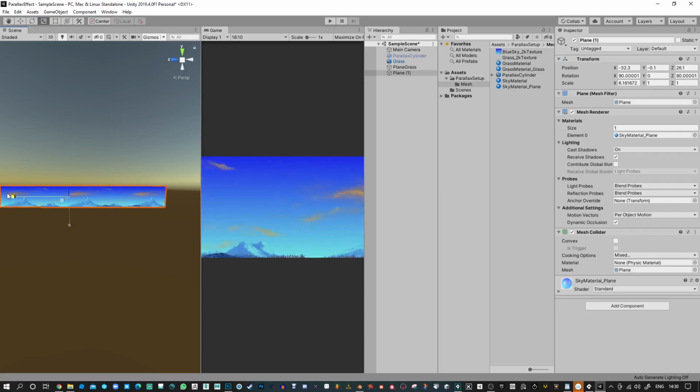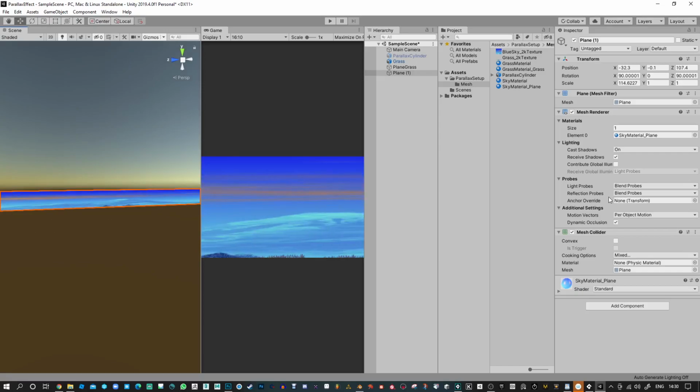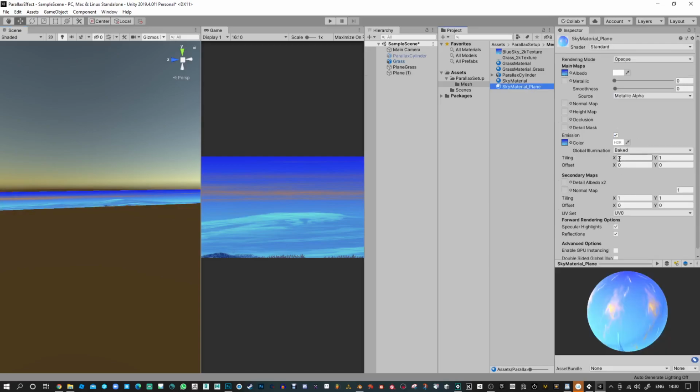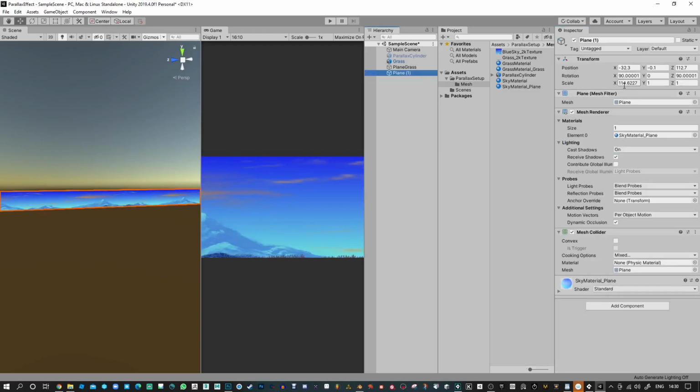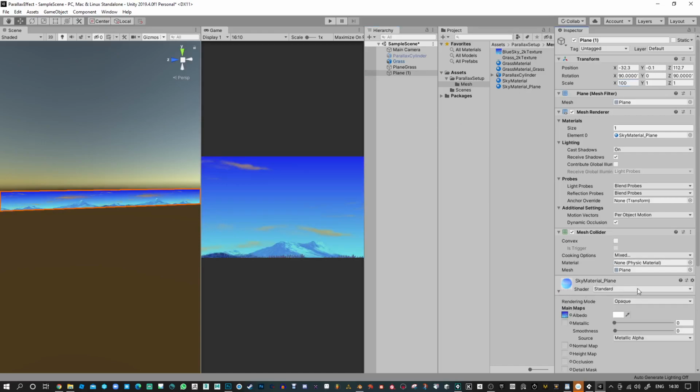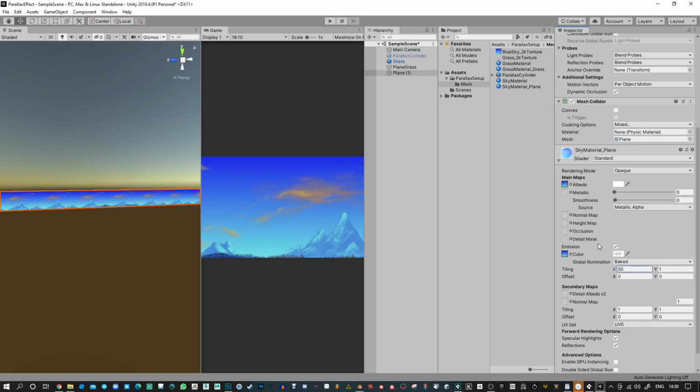We just make this really wide, but we don't stretch the texture like that because you see it's really making it look ugly. What you would actually do is go to the sky material plane and make the tiling a whole number, like 10 or something, maybe 20, whatever size you've made the plane. So we've made it 114 times, so if I just change that to 100, then now I can play with the value here, so maybe 50, that looks about right. Okay, so it's the same thing again and again, but it's big enough for the entire game.